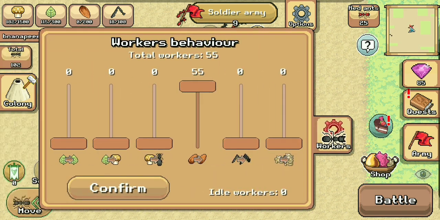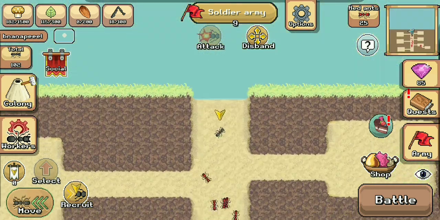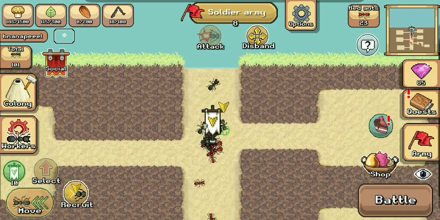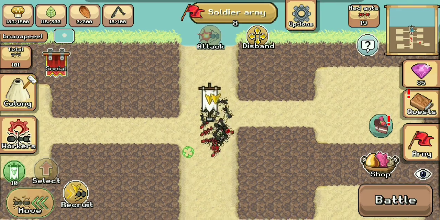I really don't know what's happening. Okay, I guess we won the colony fight. So, it's time to win this fight now. I mean, we're winning so far, which is not that bad. I wish I can attack, you know? I guess not, but okay, here we go.